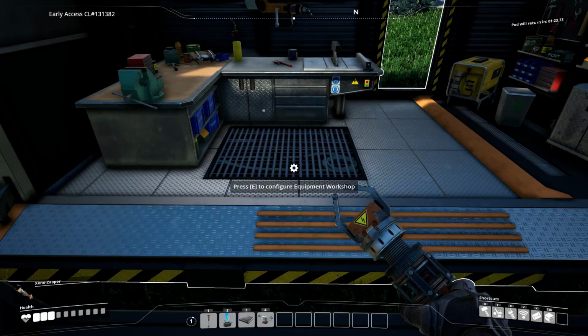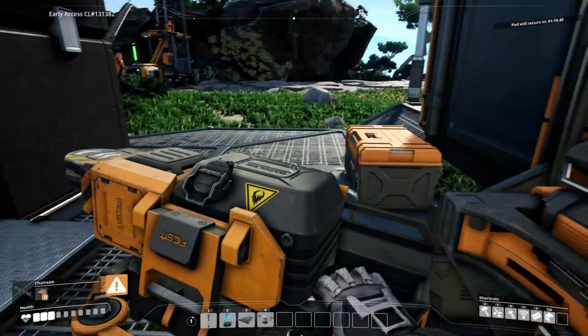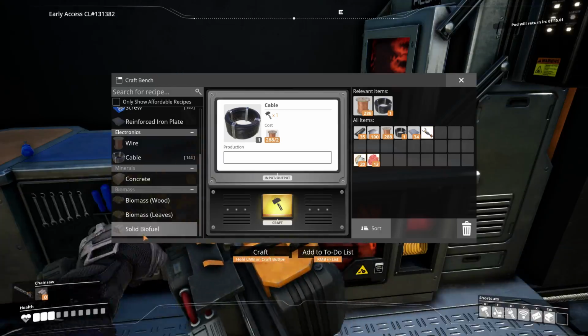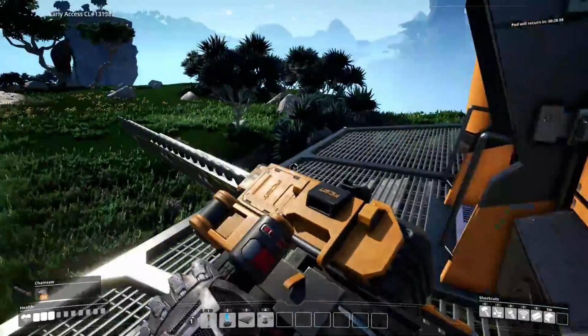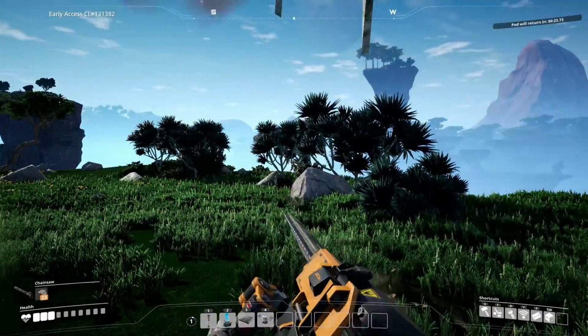There we go. Put this in my hands, and this doesn't have any fuel in it, so I'm going to need to make this solid biofuel. But yeah, now that I have fuel in this, I can just go around and cut down trees.